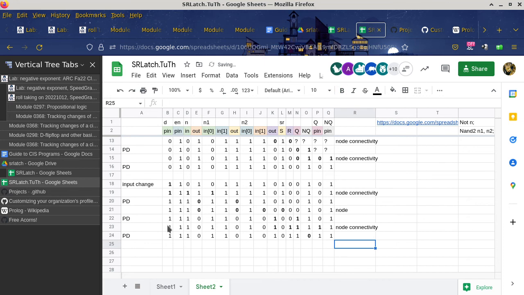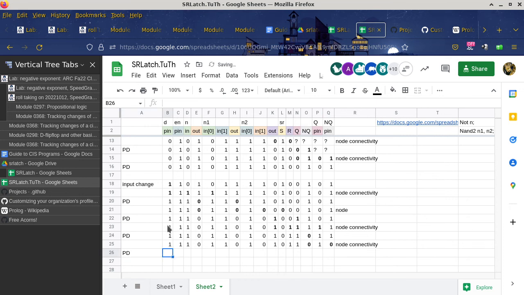And now we perform another node connectivity change. So we try to see what else we can spread. So we can see this pin is changed, and all the gray ones need to change to 0 as well. So this is a 0. This is also going to be 0. Both of those should be boldfaced because they were changed from before. The rest remain the same. And 1, 0, 1, 1. And here's a 1. And now we have to go through another propagation delay.